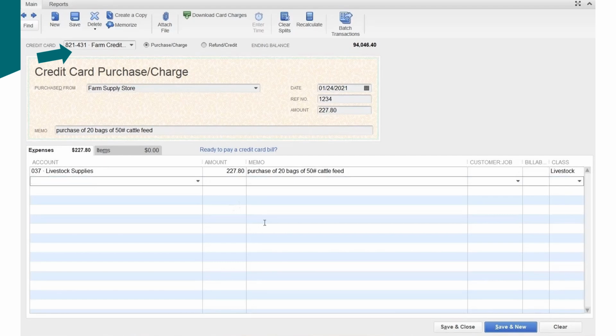Then enter the vendor name, date, reference number if you have one, amount, and memo. Then pick out an account, in this case livestock expenses, or you could use an account such as feed. And then pick out a class to the far right, in this case livestock, because this is cattle feed. Then save and close.